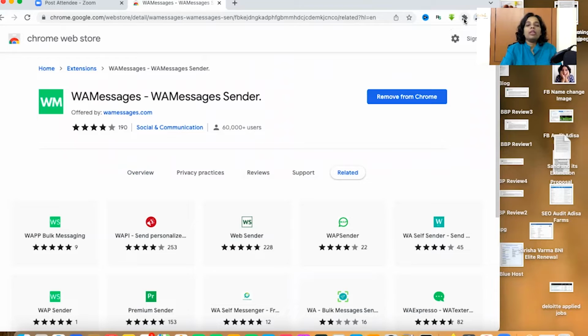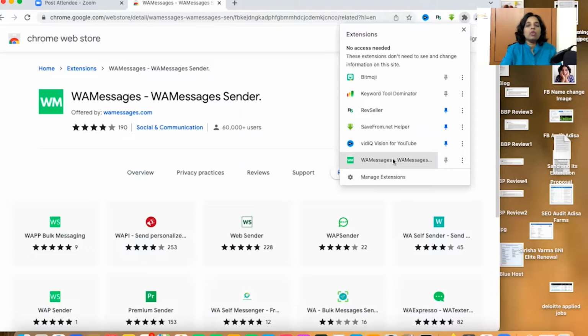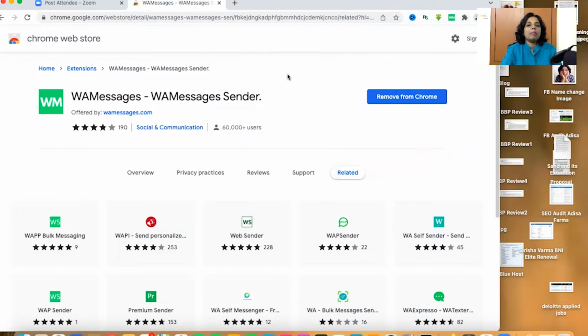Now, one more thing that you need to do is put your cursor on extensions. This is like the small plug and play icon that is available here. Once you click on extensions, you can directly see all the extensions that are available on your Chrome browser. Now, just go to WA messages, which is the new extension that you have just added. There is a small pin icon just beside it. You have to click on pin. This will help make sure that even if you forget this specific tool's name, or forget that you have installed it, if you have pinned it onto your toolbar, it will be much easier for you to use it in the future.